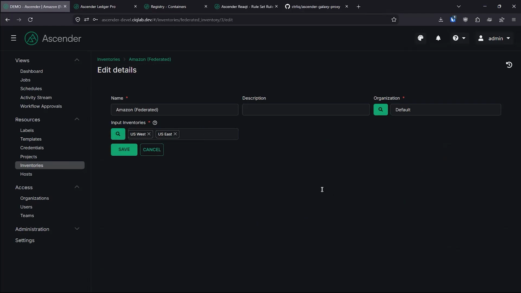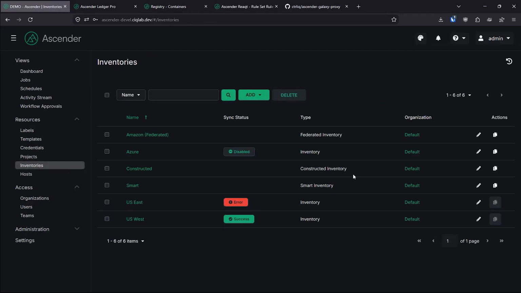You can only pick normal inventories, so it won't let you pick smart or constructed inventories for those groupings, just because these are already constructed of other inventories. So instead, you're just basically saying this inventory, this one here, it doesn't matter, and it just spins off the job where it needs to go. If those jobs need to run in a particular instance group with particular group vars, etc., they're going to get them. Even if I don't have that and I just have one instance group that everything runs in, it's still going to split off the jobs just to make sure everything's correct with them.